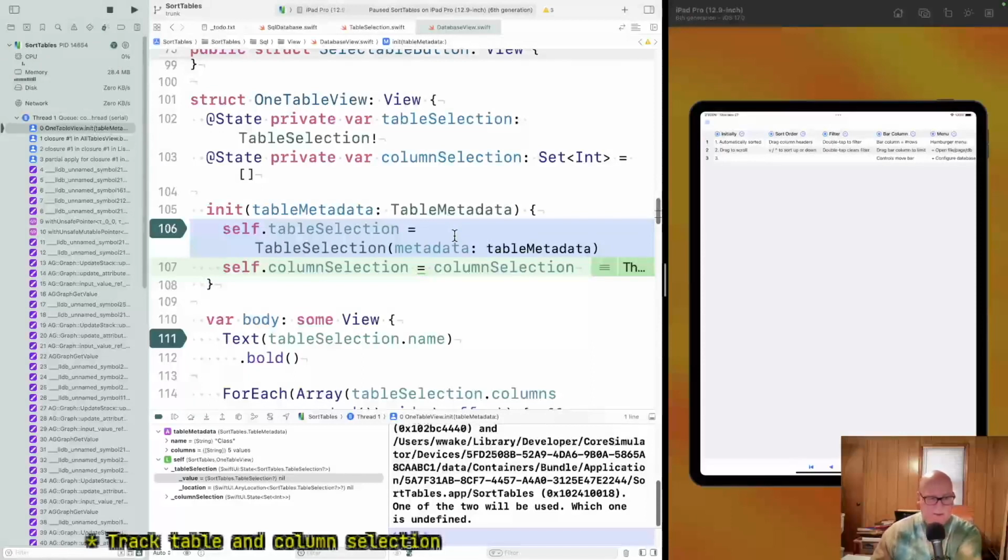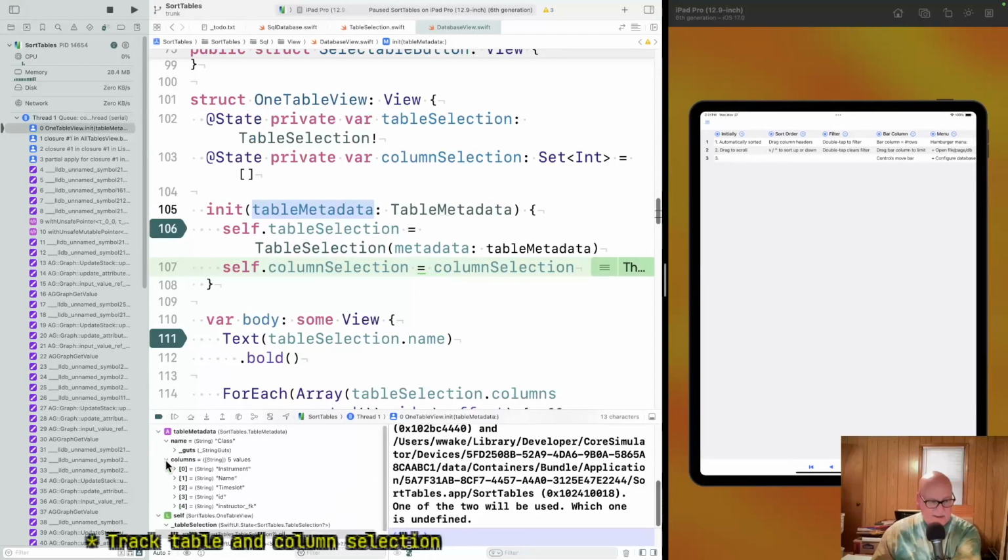This is just like the most basic thing. So it makes it really hard to interpret. Okay, so we come in with a metadata, table metadata, and that looks okay. It's got the class name, table name, and the field names.